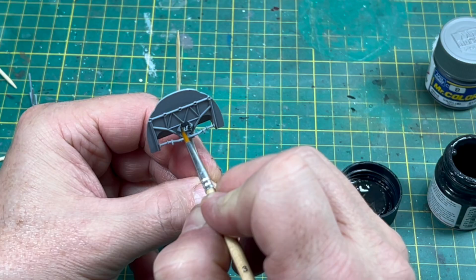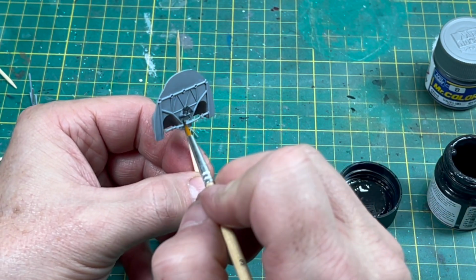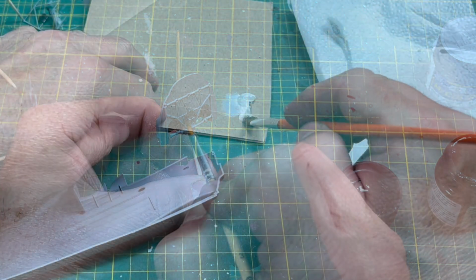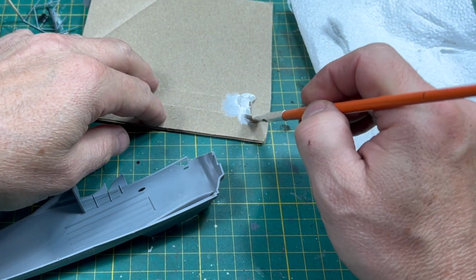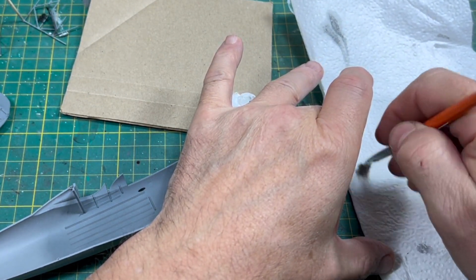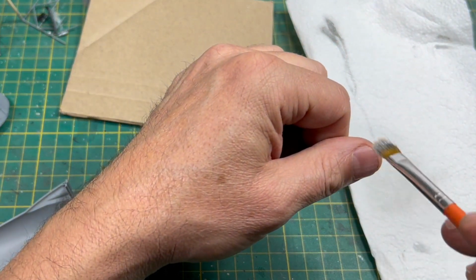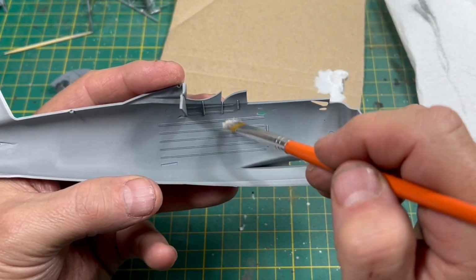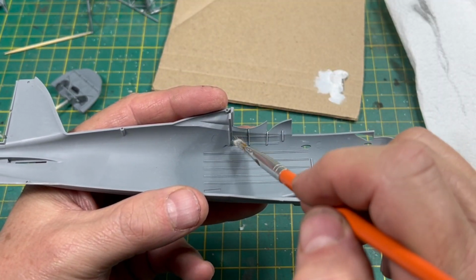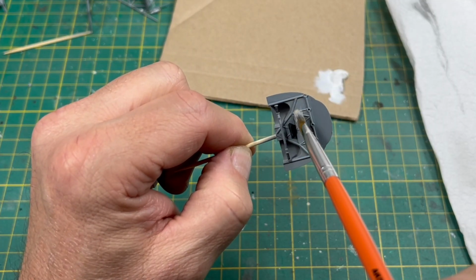This is Tamiya rubber black, I believe, straight out the bottle, as you can see. No need for me to thin this down, just on that little area there. Bit of dry brushing. You probably don't need any introduction on dry brushing, but this is titanium white, Winsor & Newton, speeded up footage again.